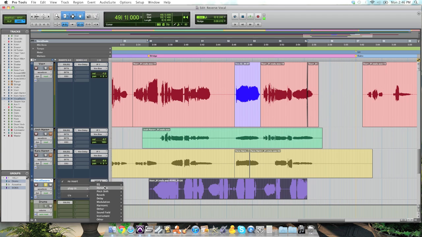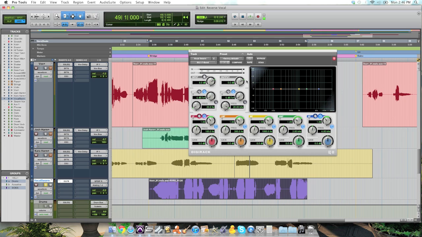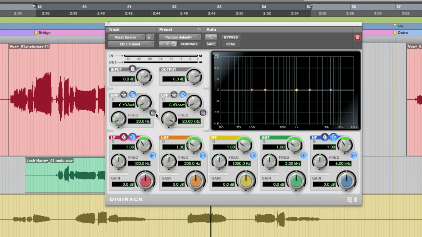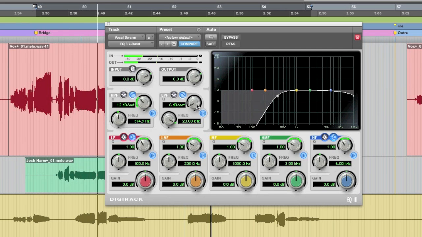And what I want to do is start with an EQ. I want to filter it out a little bit. I don't need it to be full bodied. It's not the main vocal. So you could simply engage a high pass filter, roll off a lot of low end. Then a low pass, so it's muffled. Okay, so you have a more muffled, tame sound. It's not going to stick out in the mix too much.